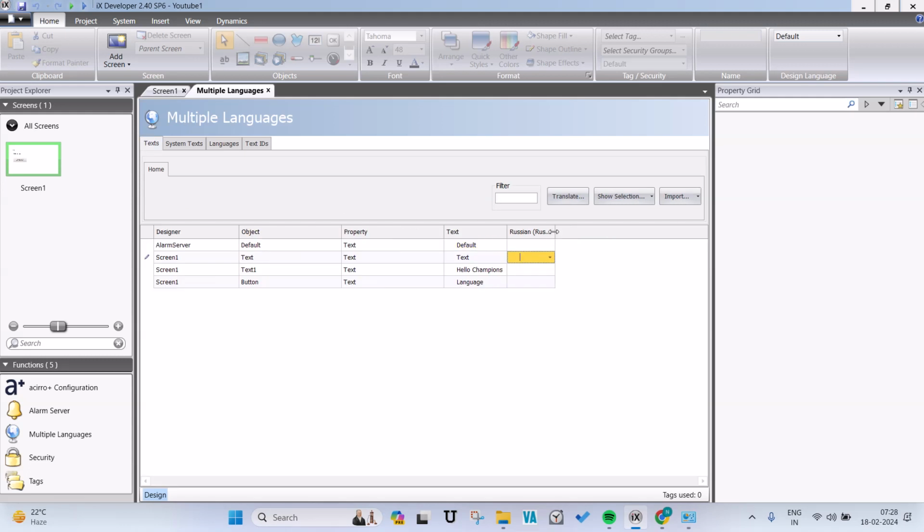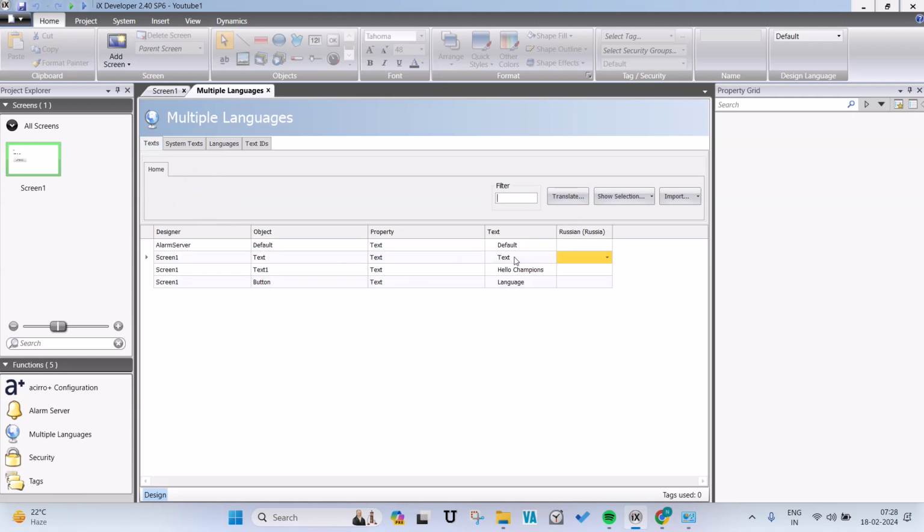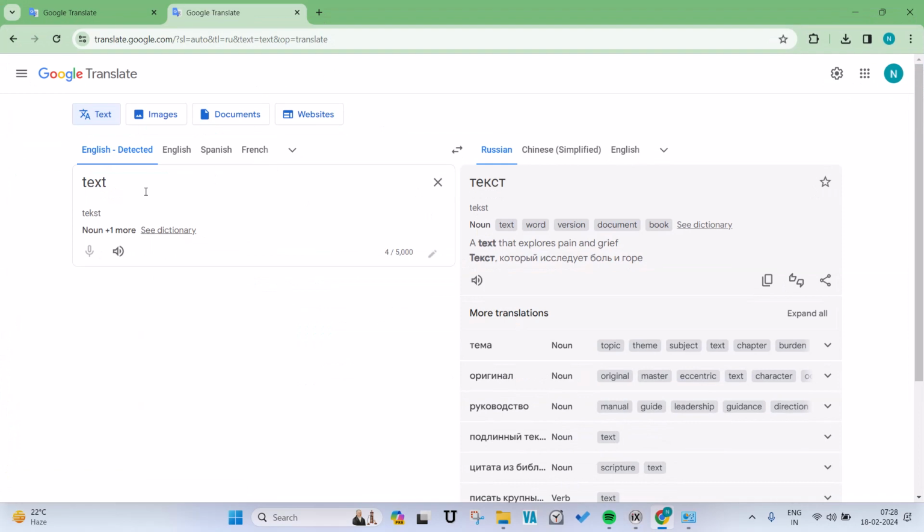Now you see there is a new column over here, which was not there earlier until I created this under languages. I added this language, Russian. So now I just need to copy this and check what the translation is. I already have done it.